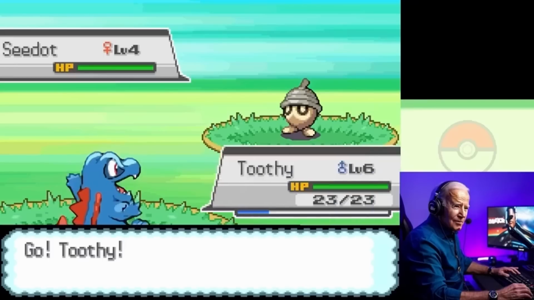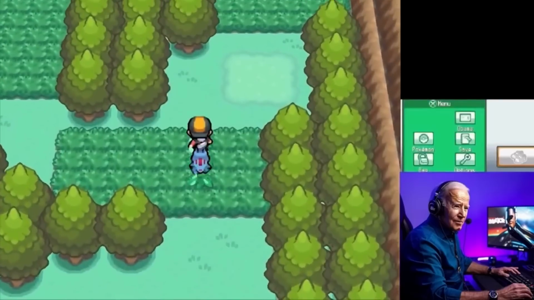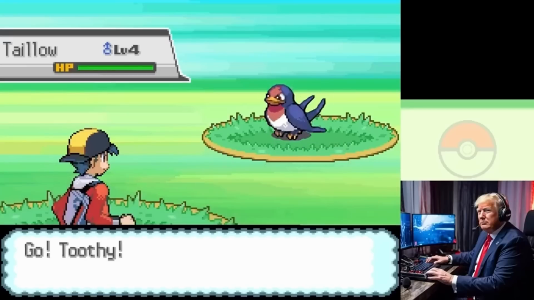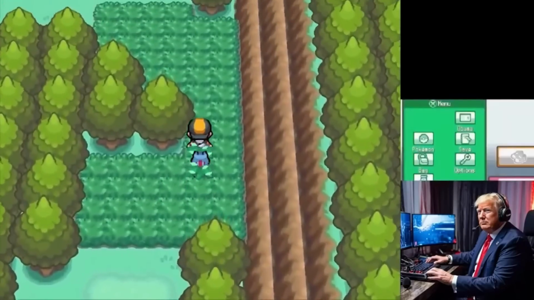Oh, and here we go, Donald. A Seedot is the first new Pokemon we've encountered in this ROM hack. And I want to show some love for Shiftry because I think it's a great Dark-type Pokemon and would make a solid team member too. And damn, the next Pokemon is a Taillow, which is also a solid bird Pokemon from the Hoenn region, Joe. Looks like this entire route is just full of Gen 3 Pokemon by the looks of it.